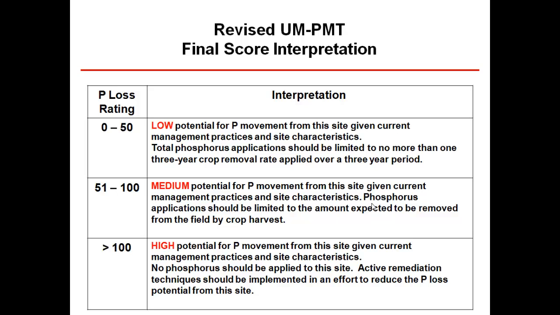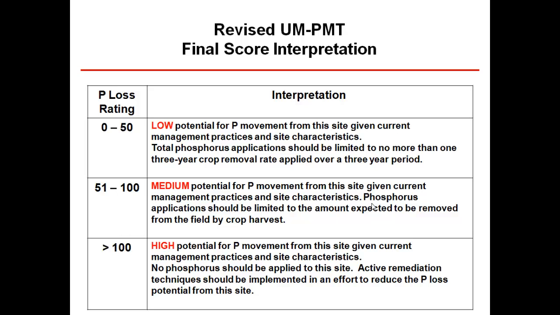The feds were looking at this under the 590 standard and saying we need to have more consistency. Some of the P-indexes never had a cutoff, and so the NRCS said, look, under the 590 standard, we want them all to have some consistent guidelines. One of the recommendations was that it should have at least 3 categories. So 4 would have been all right, but the policy folks in Maryland felt like, if they're saying at least 3, there must be a reason, let's go to 3, which is fine.